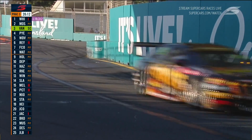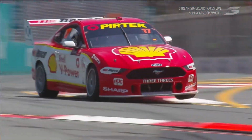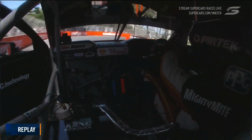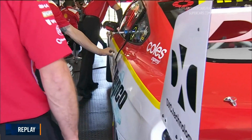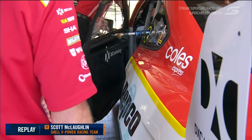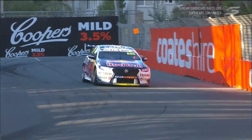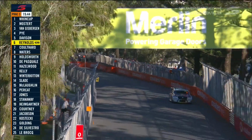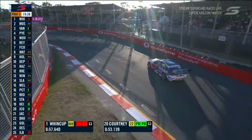So with Greg, that car 17 issue, just have a look at this one. This was earlier in the day. Scott McLaughlin made contact with exactly that sign there. So this is very early on, and then bang, he wipes it down the "It's live" sign. And have a look at the door opening. So if this happened in the race, the repercussions are massive. You've got to come in, you've got to fix that. So it grabbed the door handle as a consequence of wiping the left-hand side down that wall and dislodged the door. So you have to be on your toes as a crew and as a team in total terms at this event for all of the unforeseens.